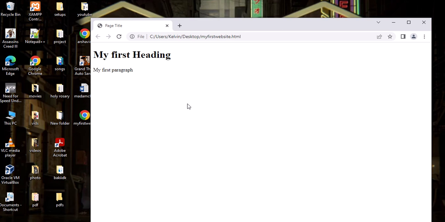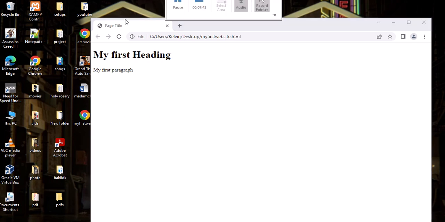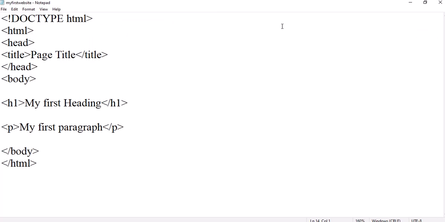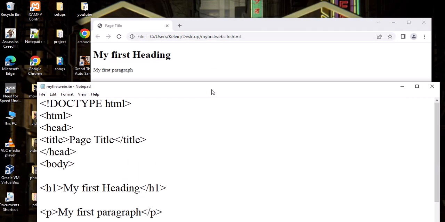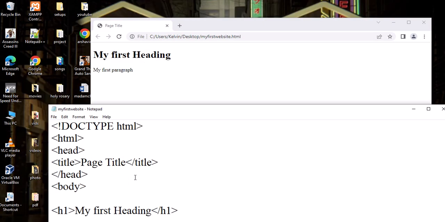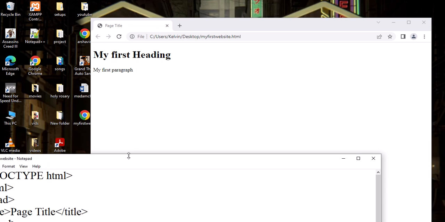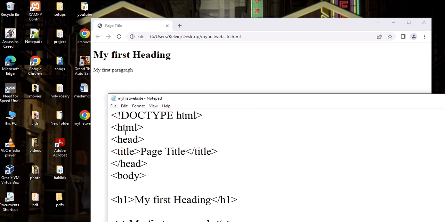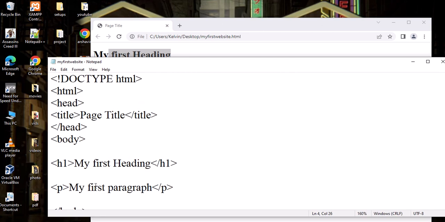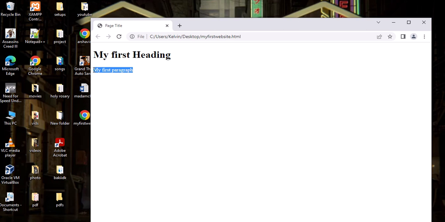My PC is very slow, but take it like that. So this is how it comes. My first heading and then my first paragraph. This is the body. Only the contents of the body will show in an HTML page. So in the body we had H1, my first heading, and then we have the P, my first paragraph, the P tag.